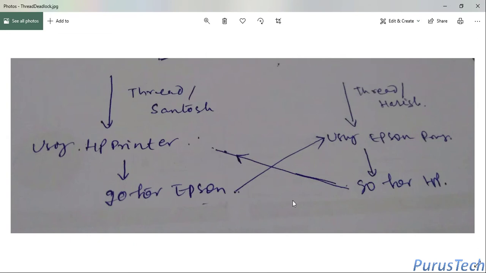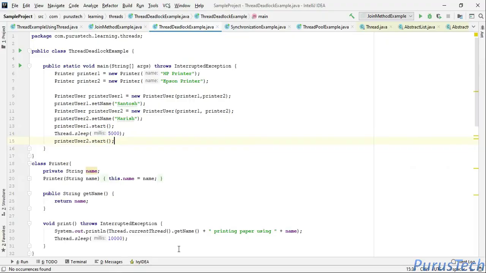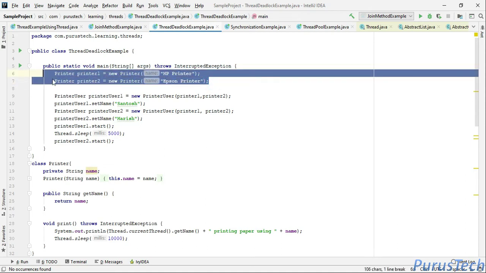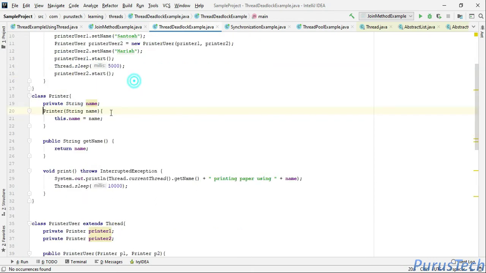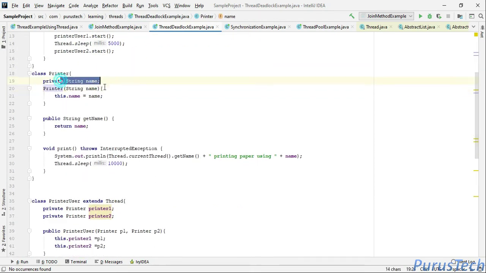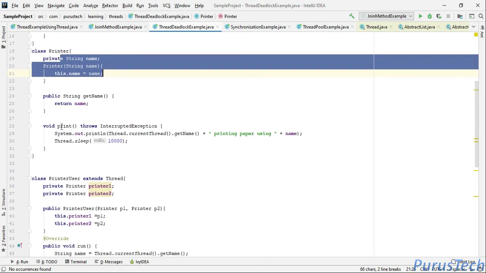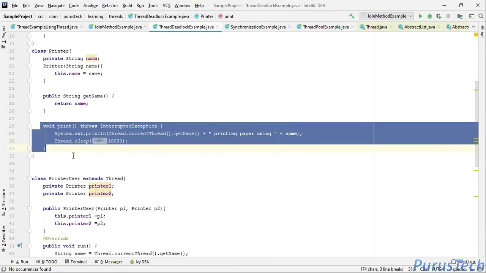Now let's see this situation in the form of a program, the thread deadlock example. As I mentioned, there are two printers, an HP printer and an Epson printer. These are the resources, and each resource has a name, and there is some logic to print.